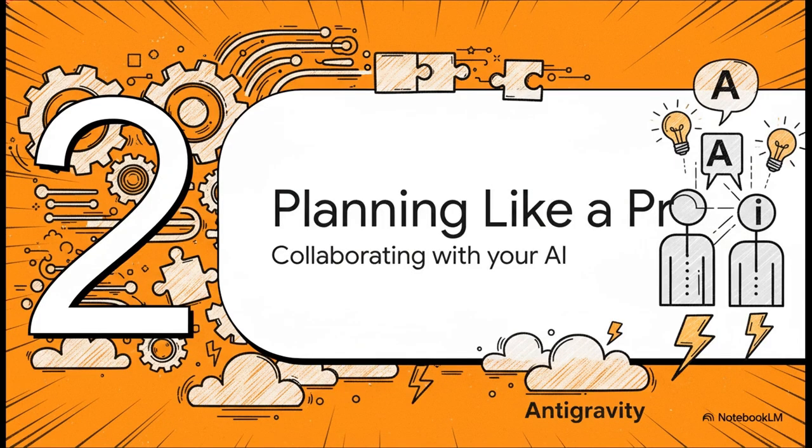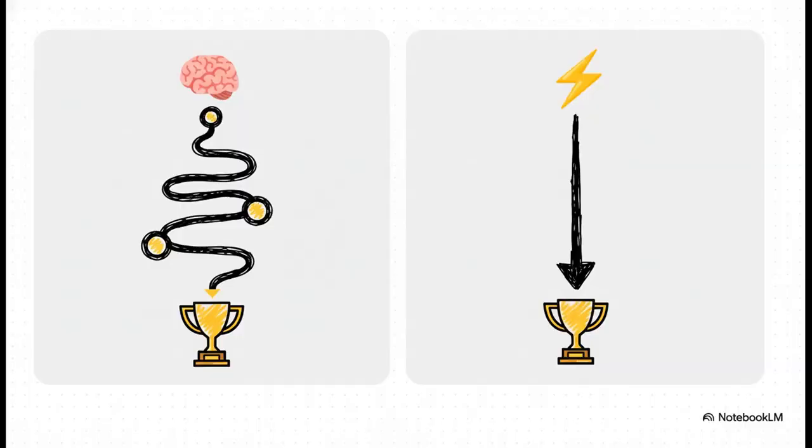Okay, so now that we know what it is, let's talk about how you actually work with this thing, especially on the bigger, more complicated tasks, because it's not just about barking orders at it. It's really designed to be a collaboration. So Anti-Gravity gives you 2 ways to play. If you've got a simple, quick task, you can use what they call fast mode. You just tell it what to do and bam, it does it. But for the heavy lifting, for the more complex features, you switch over to planning mode. And this is where things get really interesting because it adds this super important review step.